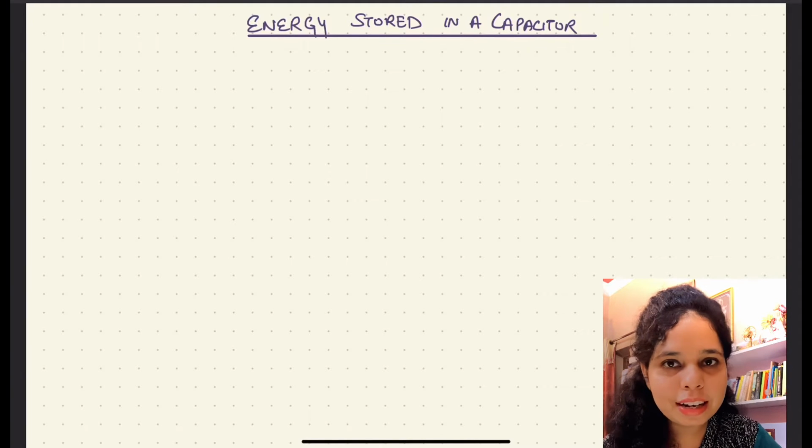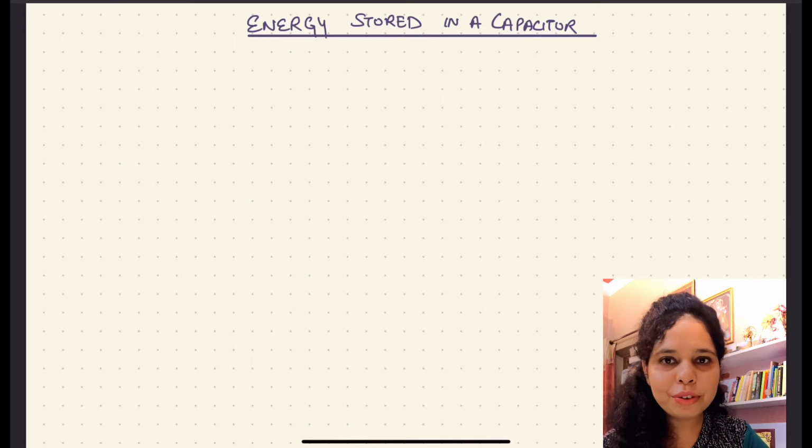This is Unit 1 Electrostatics, and the topic we are going to discuss is to find the energy stored in a parallel plate capacitor. We will also talk about the energy density, but first of all, let us step into the article in order to find the amount of energy stored in a parallel plate capacitor.